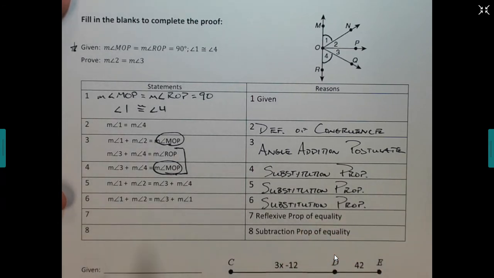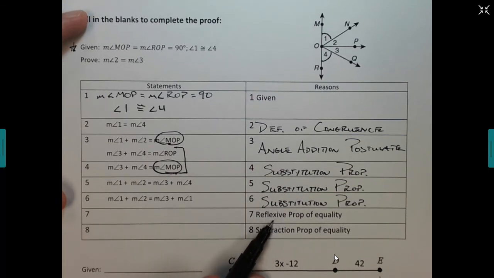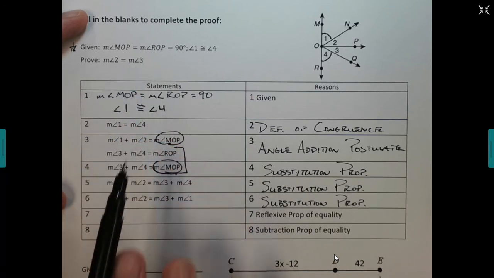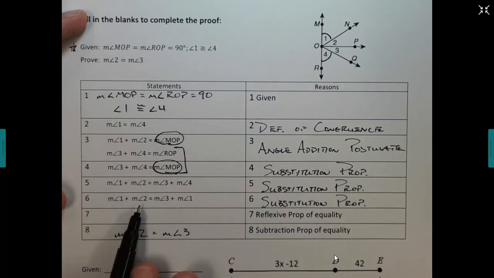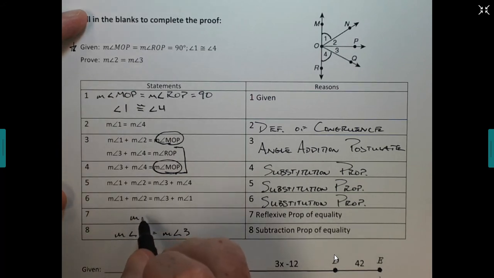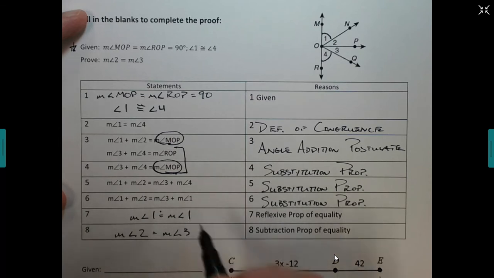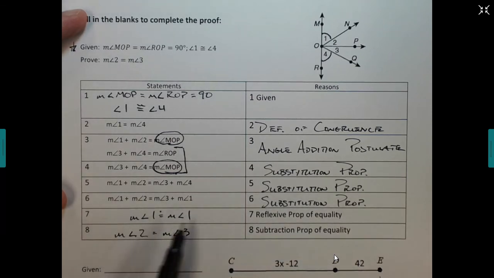So try not to get caught in your head that everything's got to be different. It's not the case. Now I'm giving you a hint here. We're going to use the reflexive property. Look what we're trying to prove. That better be our last statement. We're trying to prove that angle 2 equals angle 3, which we pretty much have there. This angle 1 is in the way. If we could just get rid of that, which we can, use a reflexive step to let everybody know that we're going to subtract it away. 1 proof down, 1 to go.